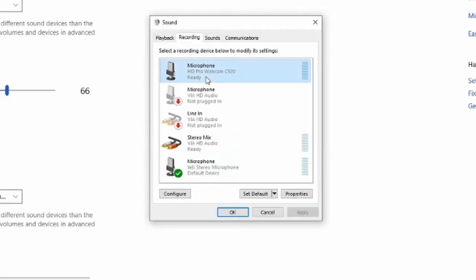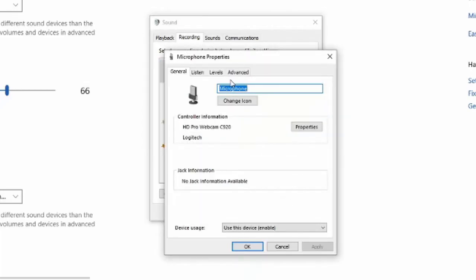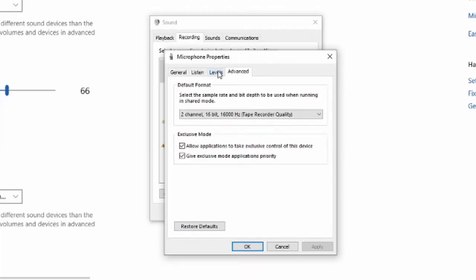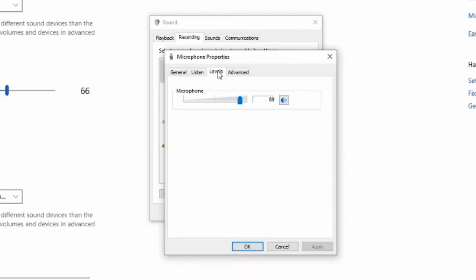Select apply. Now when you go to that device and go to properties, you'll have more options up top like listen, levels, and advanced. Now if we go to levels, this will be the microphone volume.